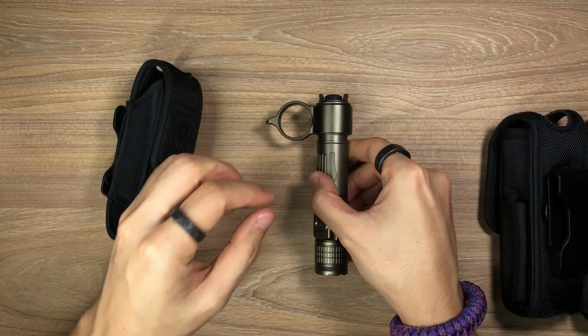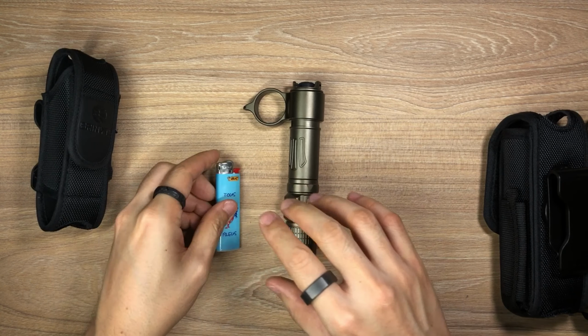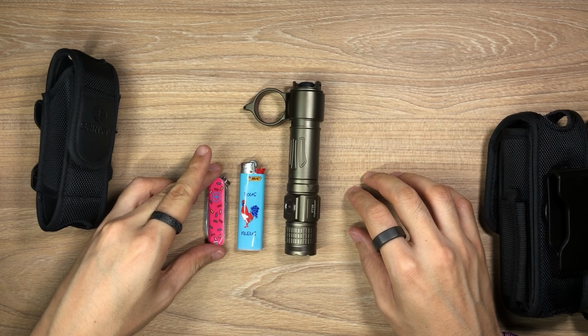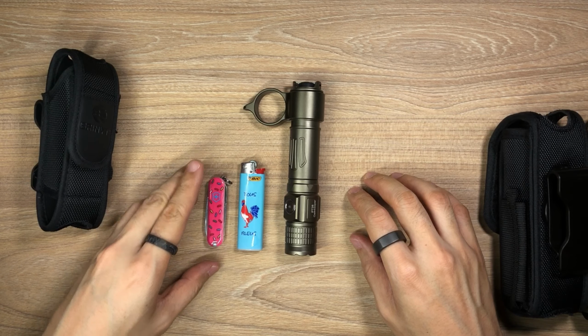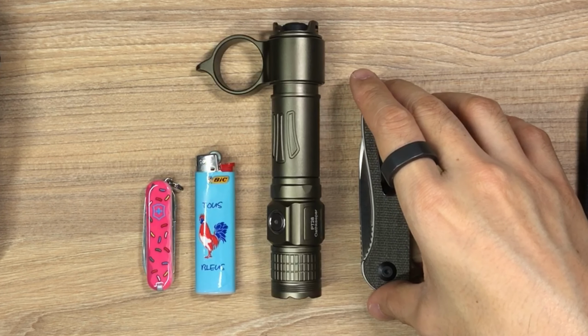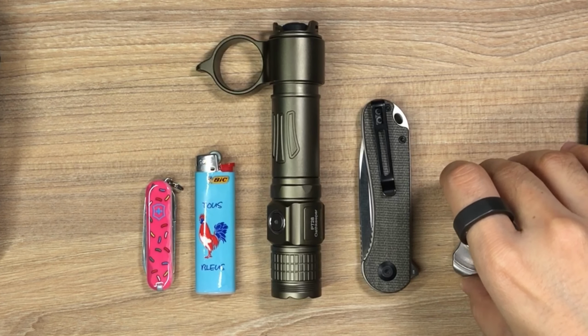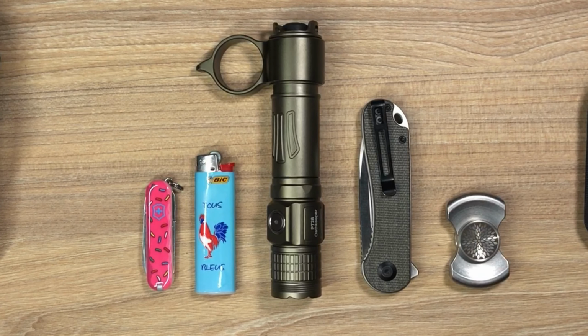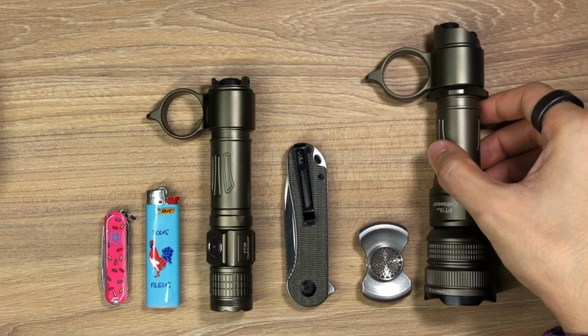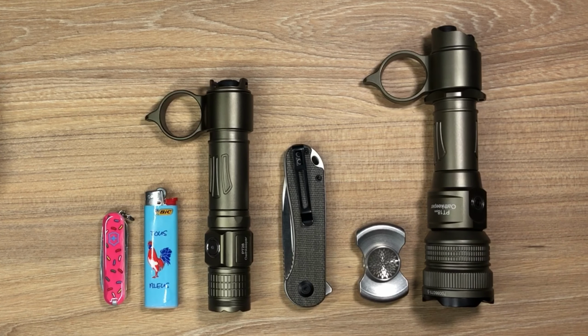Now let's move into the size comparison with some common everyday items. Okay, first of all, we have an average sized lighter and we have a Victorinox Classic SD. Yep, this is the Desert Warrior edition, guys. Next is the Civivi Elementum, and I've chosen to use the Elementum because it is possibly the most popular, aka the most common folding pocket knife in the market. And of course, last but not least, gotta show some love to the classic Stubby, guys. So there we go, size comparison. Now, just for fun, let me put in the PT18 Pro, so you can see how much bigger this big brother is compared to the PT28.